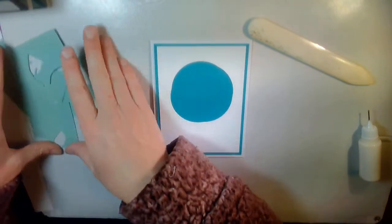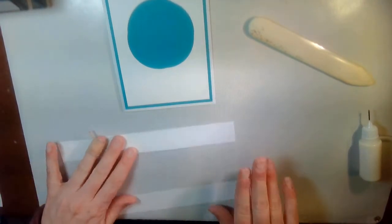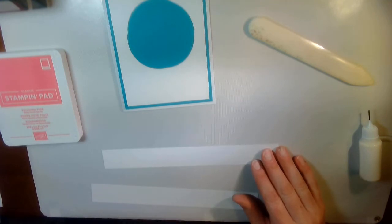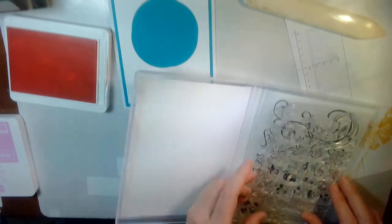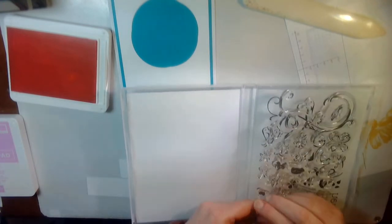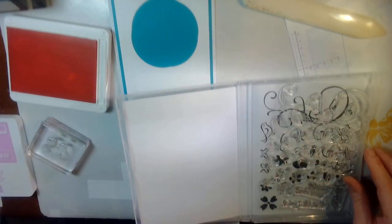And then we'll kind of mosey on. That's for all my little sprigs here. I'm going to do some Stampin' Up in Polished Pink, and then Fresh Freesia. But let's get these pieces going. Oh, goodness. Like so. Okay. So I want that, and I want that one.